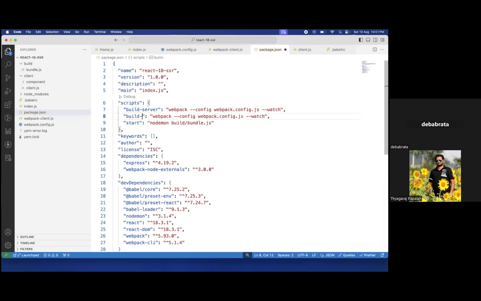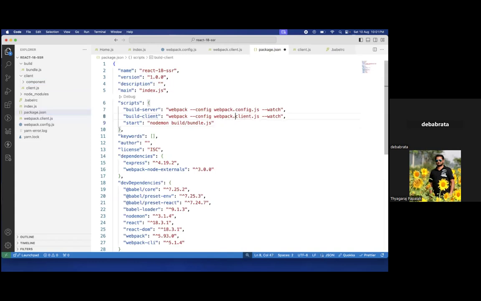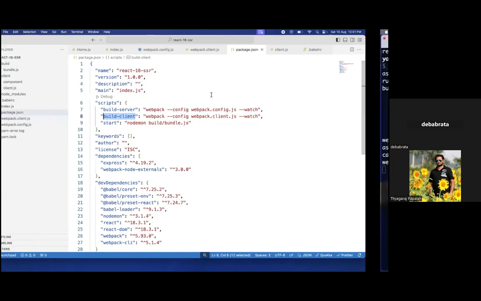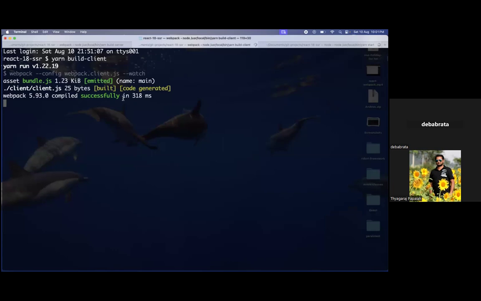Okay, this is the... let's build a client. And this is dash client, I guess. Yeah, you can do dot client as well. This is not an issue. Let's give it the same name, no confusion. So now our client should be built and go to a folder called public. Let's do one thing: let's build our client in another terminal. Build client. The client is built successfully. Let's see whether it is done.